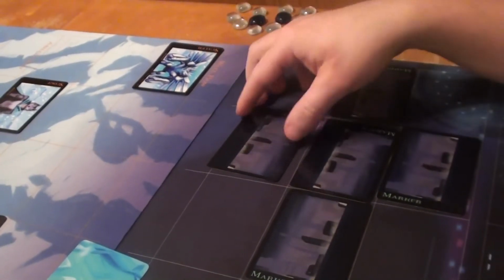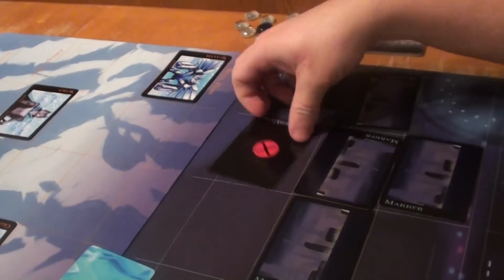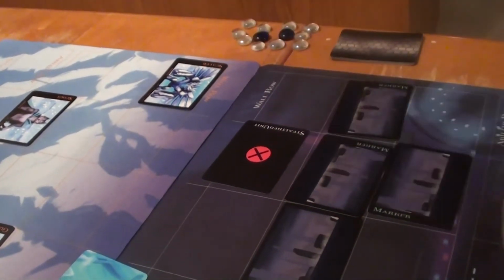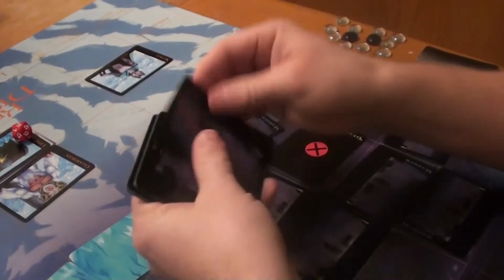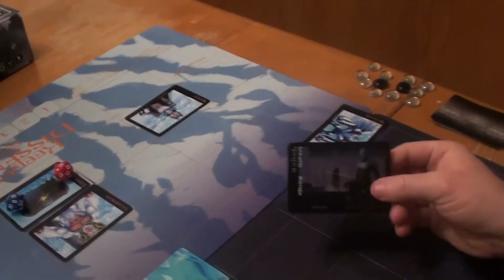Now, what's important about stealth is every time you move, you have to reveal yourself. So that at least lets my opponent know. It keeps it in check. It doesn't let me just get out of control, with markers going everywhere as I'm going to stealth. And that is the sniper.